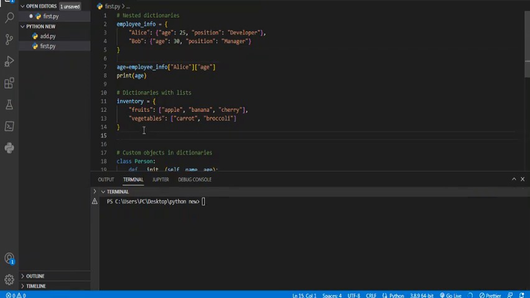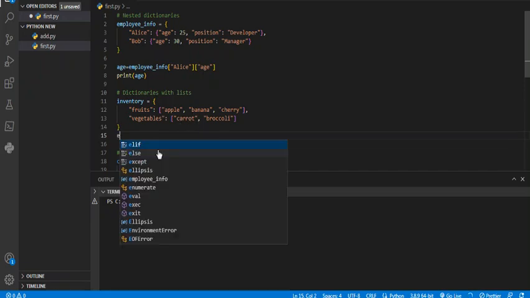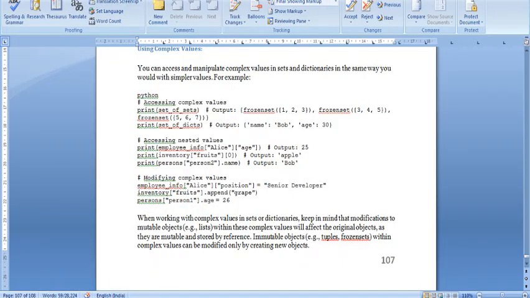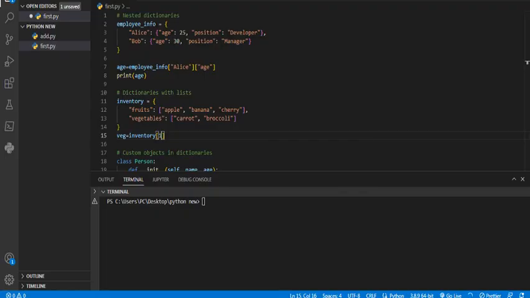And I want to access the dictionary with lists here. Okay, lists here. I want to access this carrot. Okay, I want to access this carrot one. Vegetables, what is the vegetable? Zero index. Okay, simple. Give veg is equal to inventory, inventory one only, no? Inventory, okay, fruits comma 0, not one.